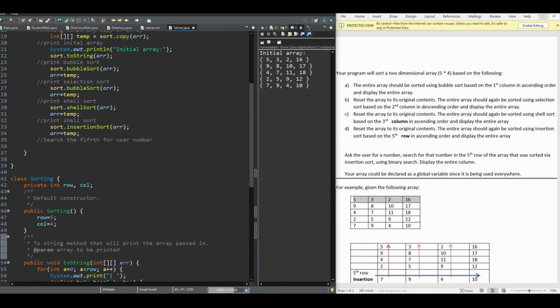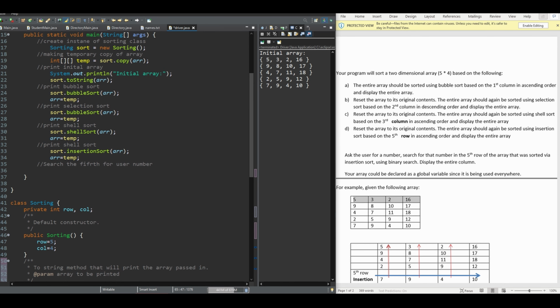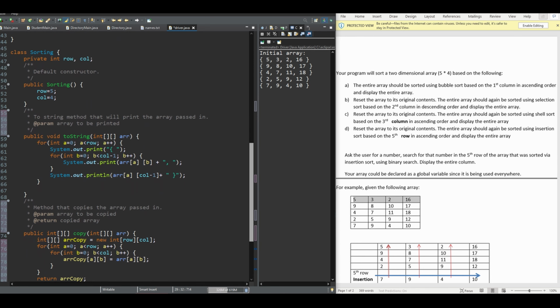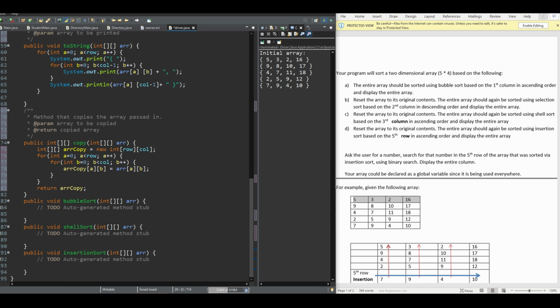To test if this works, well actually we'll test if it works after we manipulate it with the bubble sort, and then we're going to have this array.copy, and then what we can do is we can print our initial array. So we'll copy this just for a test, and after our bubble sort, we'll print it right here just to see if it actually copied it or not. And now we can move on to our bubble sorts, and this is the first of our sorting.